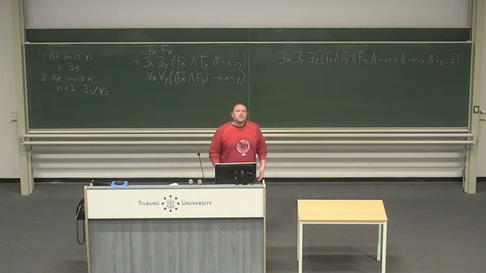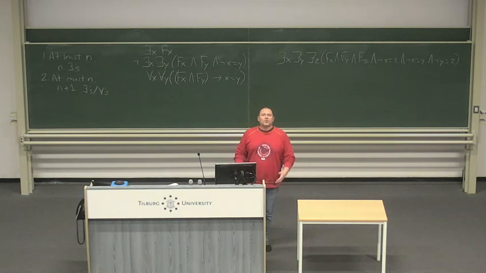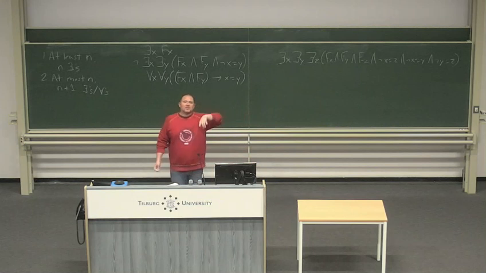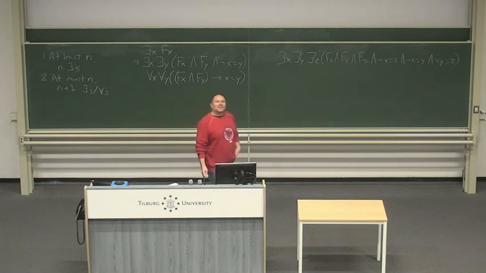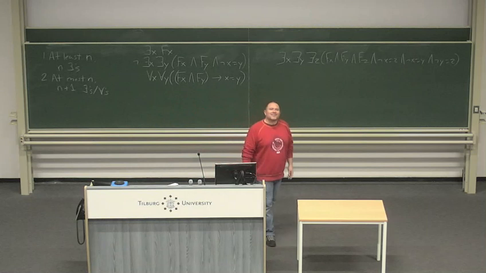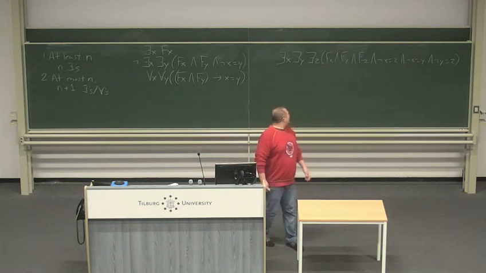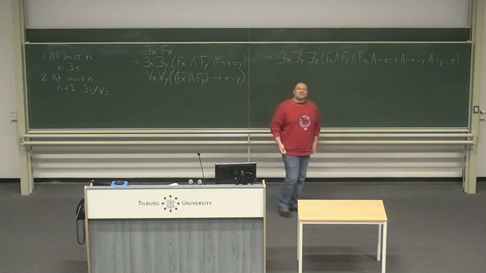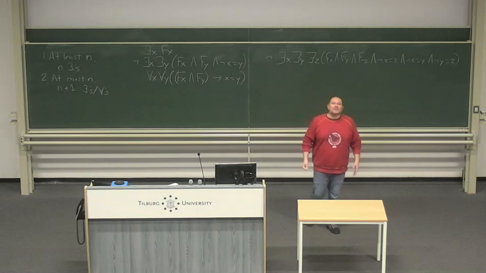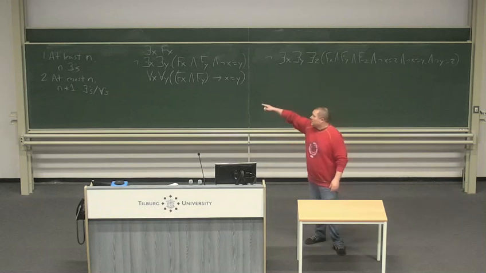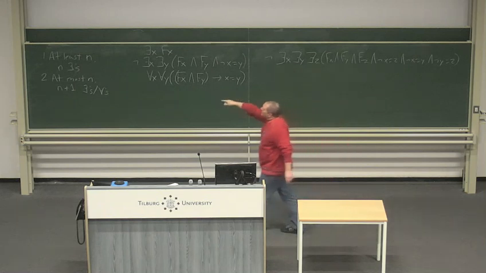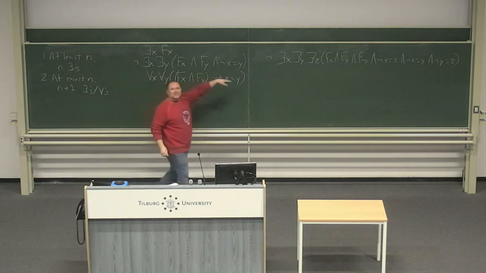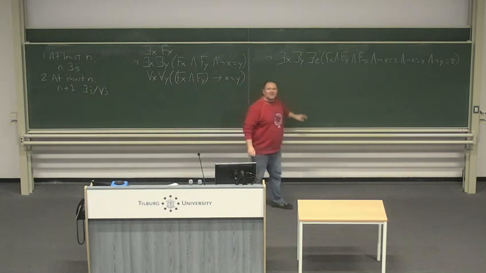Okay, so that's at least and at most. Now, what do we do when we have exactly? In fact, there's 2 ways we can express exactly. If we just put a negation in front, this is going to give us at most 2. Again, we can use the mnemonic: whenever we have at most, n plus 1 is the relevant one. So if we have negated 3, it's at most 2.